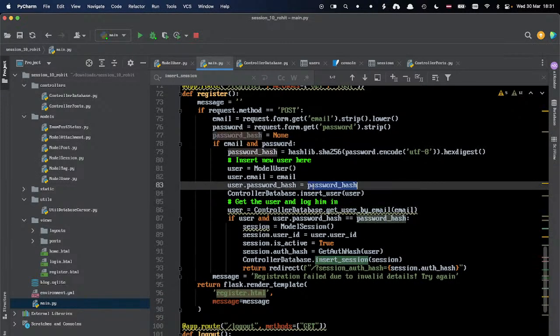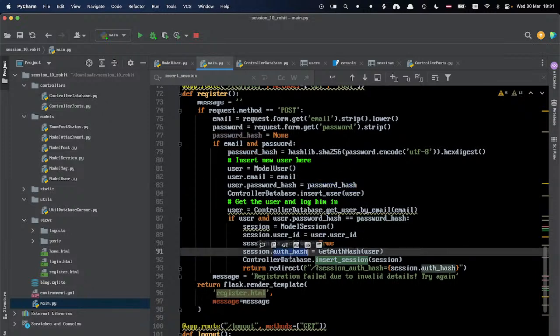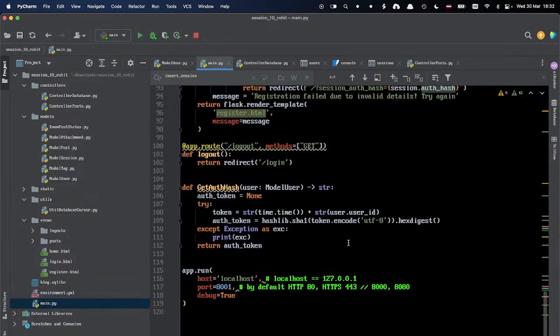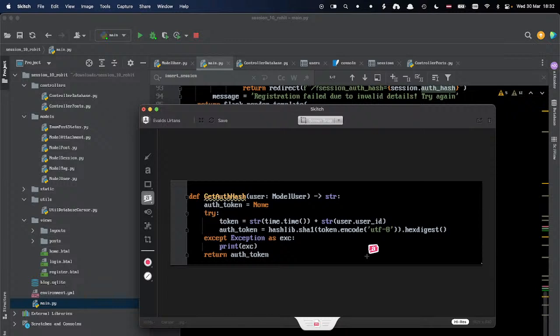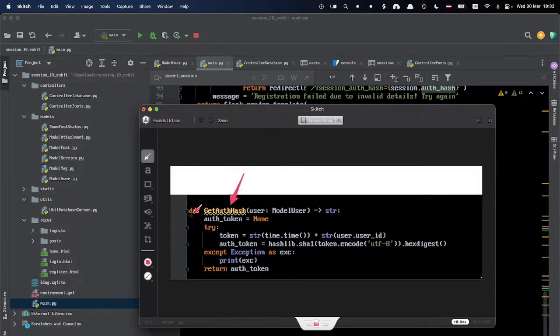Where is your password hash? What is this hash? Okay, so this is the session hash. Sorry. Okay, so this is kind of okay, but I see that this is not your code, primarily because of the function style.